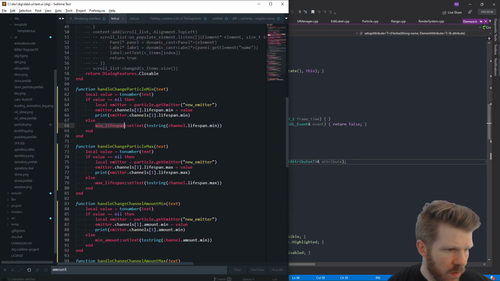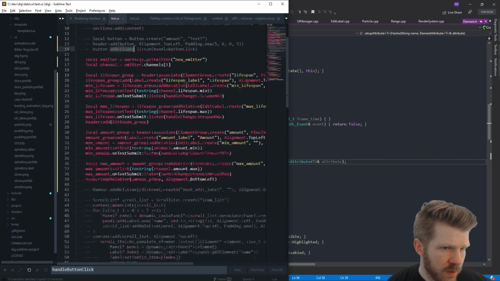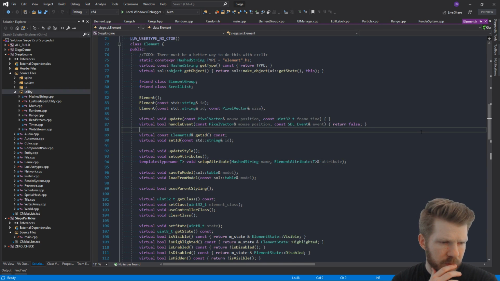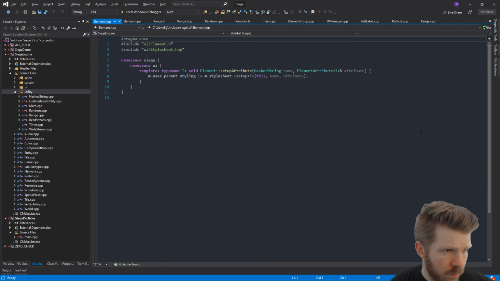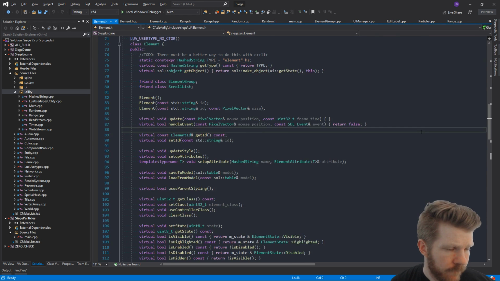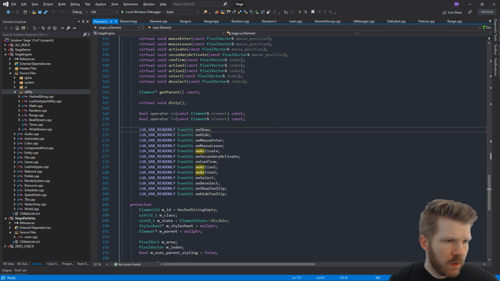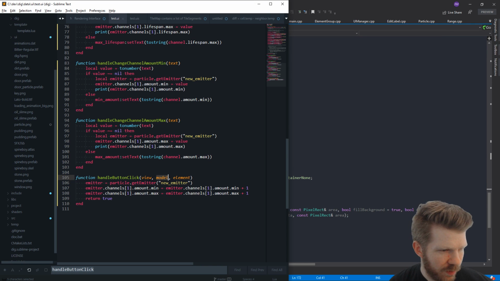How does it know? Whenever we have this on activate, how does it know that it's passing in the view and the model? Where is that coming from? Is that just wrong? It might be just wrong.